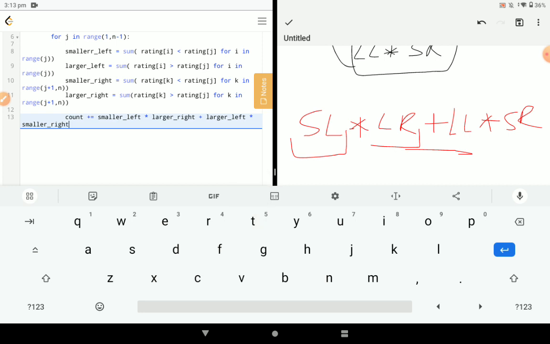We have incremented the count, and at last we will return our count.